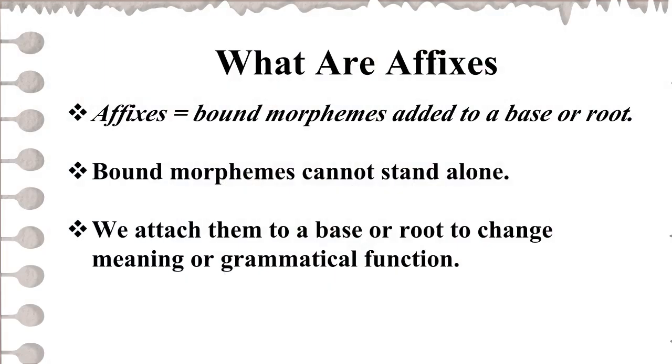Let's begin with the most fundamental question. What are affixes? Affixes are bound morphemes, added to a base or root, meaning they cannot stand alone as independent words. These bound morphemes attach to a base or root, and when they do, they modify either the meaning of the word or its grammatical function.